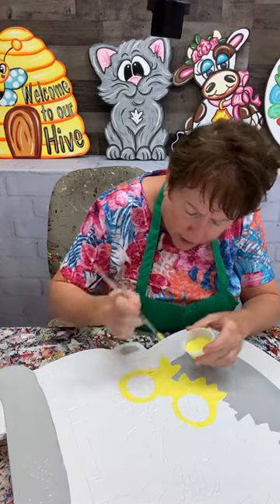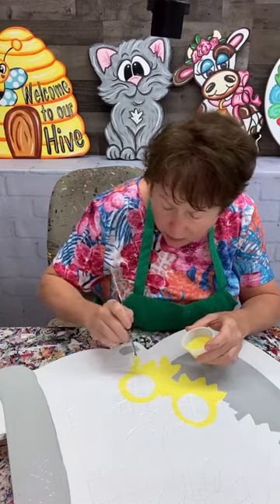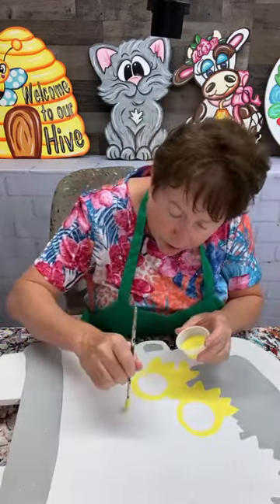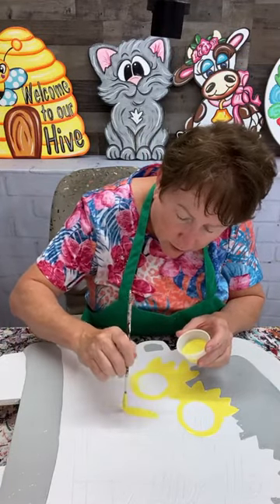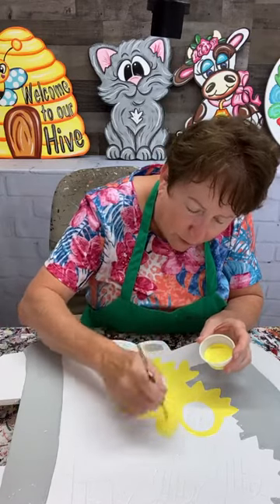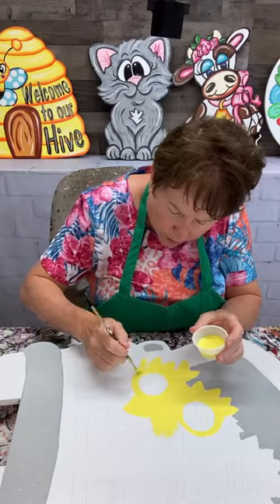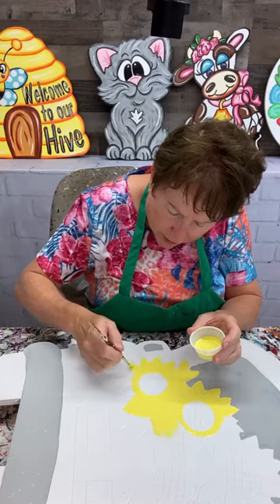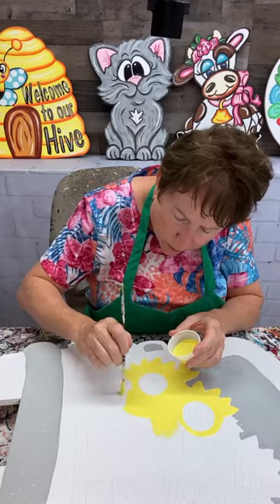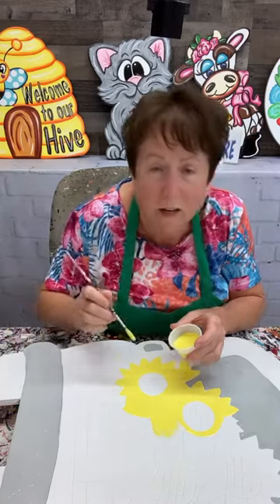Talking about going on this trip - we haven't been vaccinated for COVID yet. We weren't in a high risk group and we've been deciding whether to get vaccinated. We're supposed to go with Norwegian cruise line in January 2022. I got an email from them saying basically if you want to cruise with Norwegian, you've got to get vaccinated. So I guess we'll be going and getting vaccinated. Going to different countries on a boat makes it necessary.